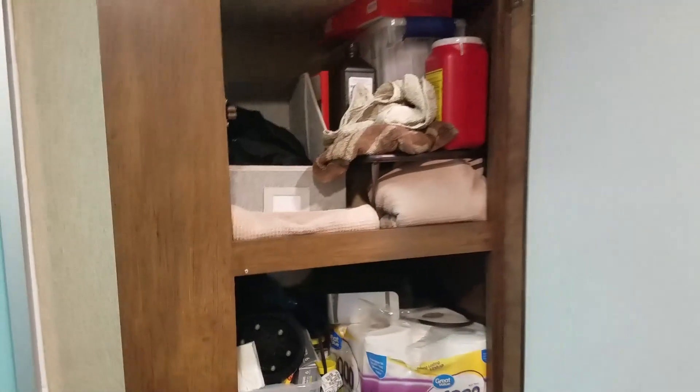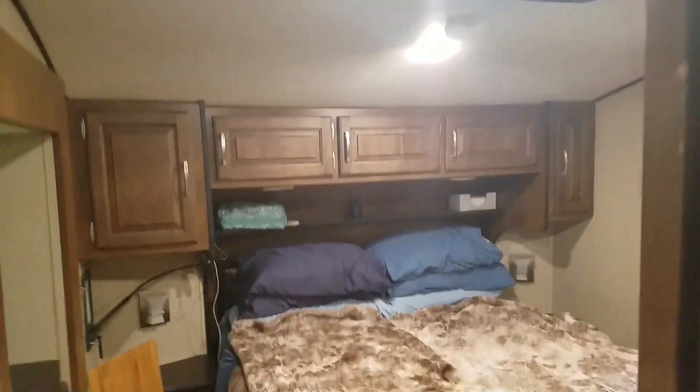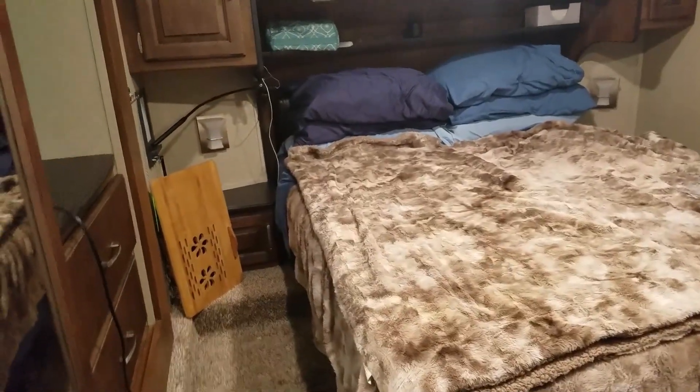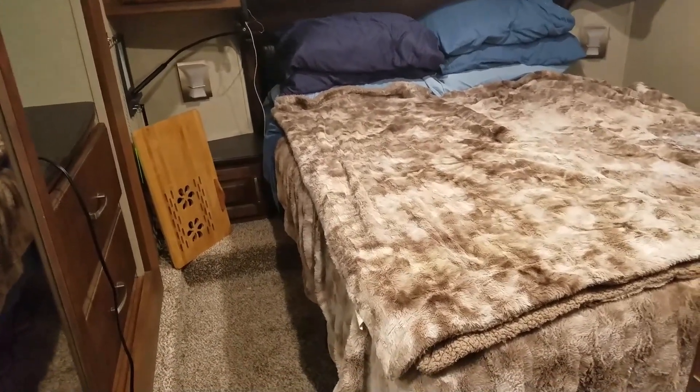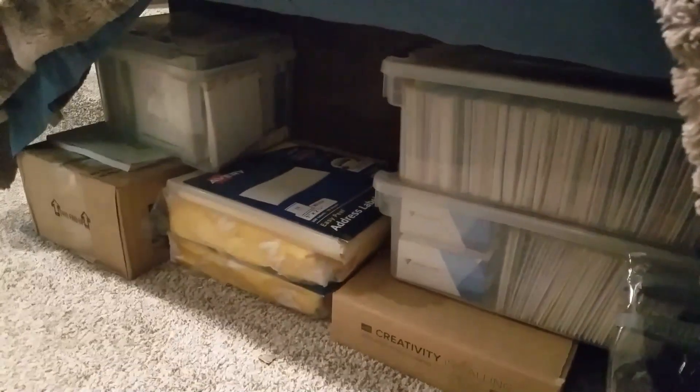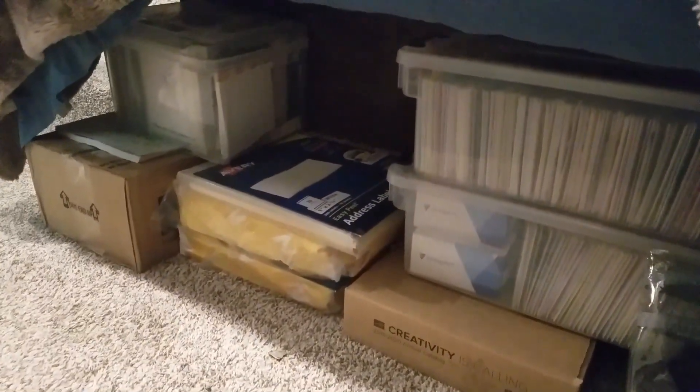It has a pantry and a linen closet. In the back here, you can see the linen closet has some paper pumpkin boxes and a little bit of storage. This is the bedroom space. The bamboo wood thing is my table that I can either set up my laptop, craft if I want to, or just put my Fire tablet up there — I use it for streaming shows. Underneath here, I have a lot of storage of crafting supplies.